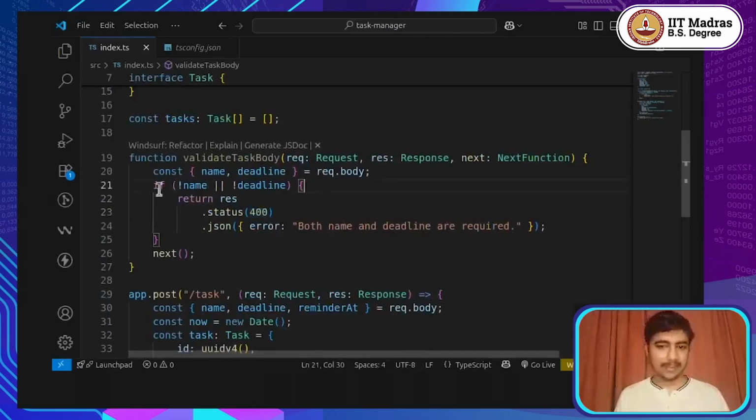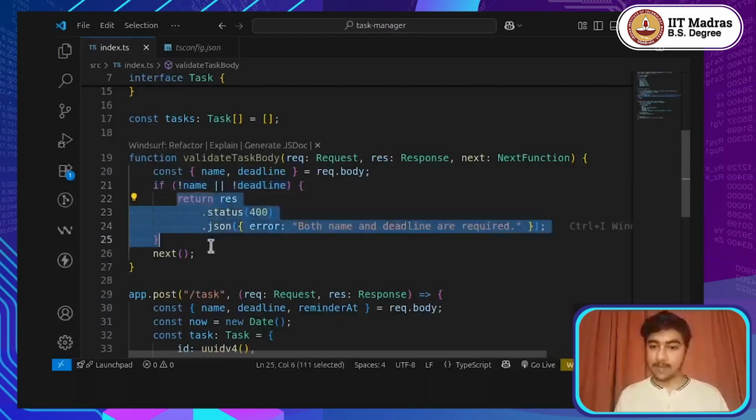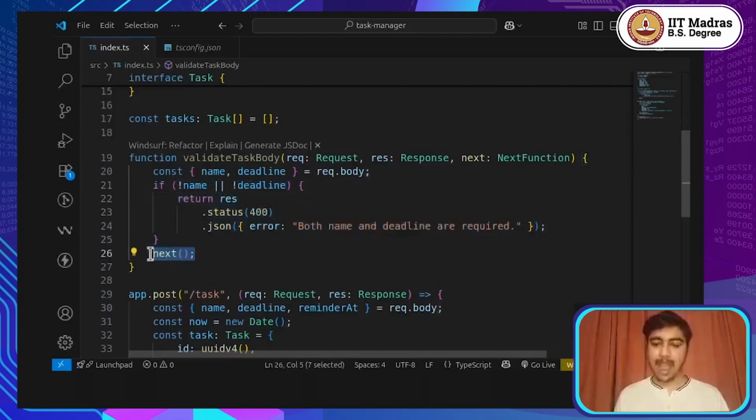But in case this condition does not get fulfilled, then this return statement will not be executed and this next function will be executed. And calling the next function means the control will be transferred to the next middleware or the route handler.